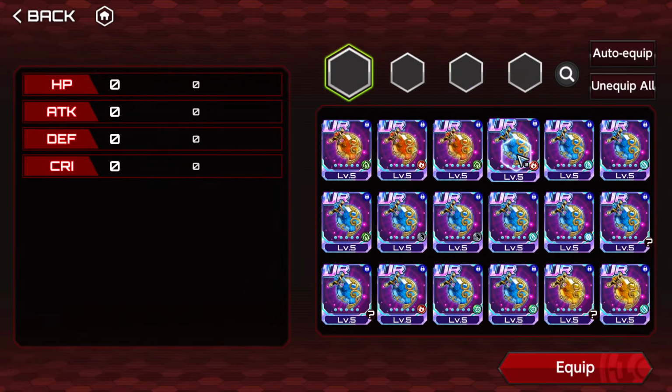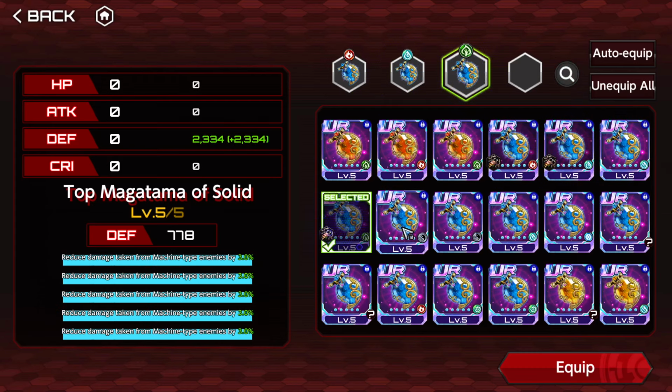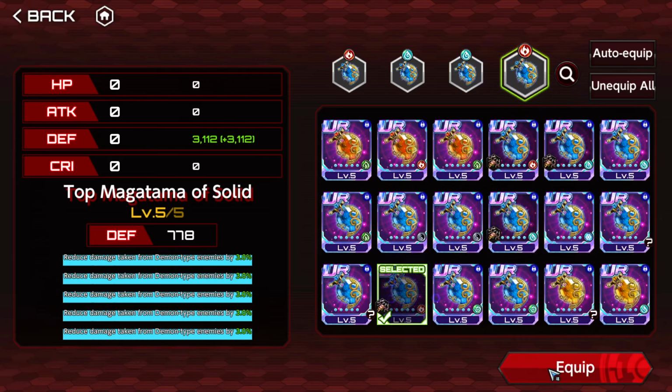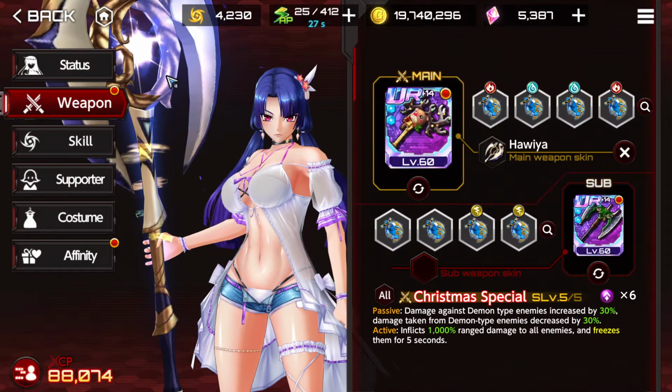Why are we using that weapon? Because it further enhances the damage reduction against demons with this effect. So it's even tankier with this weapon.